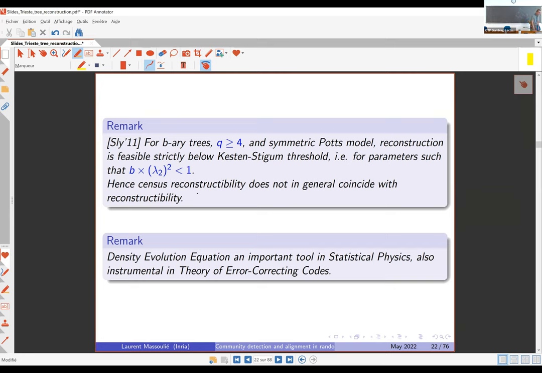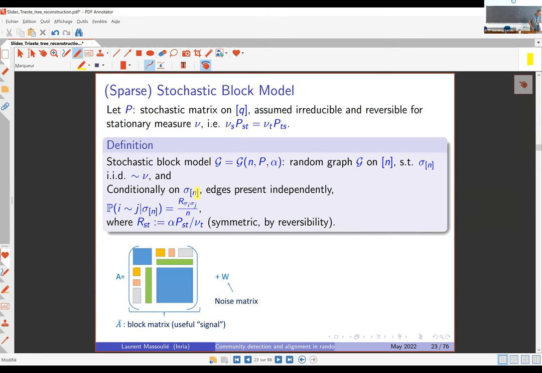Okay. So with this, I will move to my graph models on which I want to do community detection and reconstruction. So graph clustering, and we'll see that there is a strong tie with the models we have been seeing. Something I was mentioning during the break: those tree models and reconstruction models have been looked at by experts in genetics. They had problems of that kind. They were really the ones who proposed this kind of question. That's not my motivation here. That's more in light of what we are going to look at now.